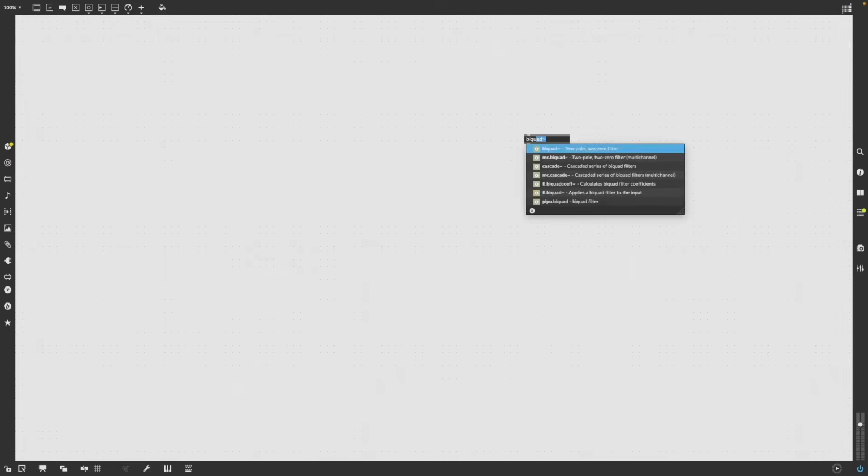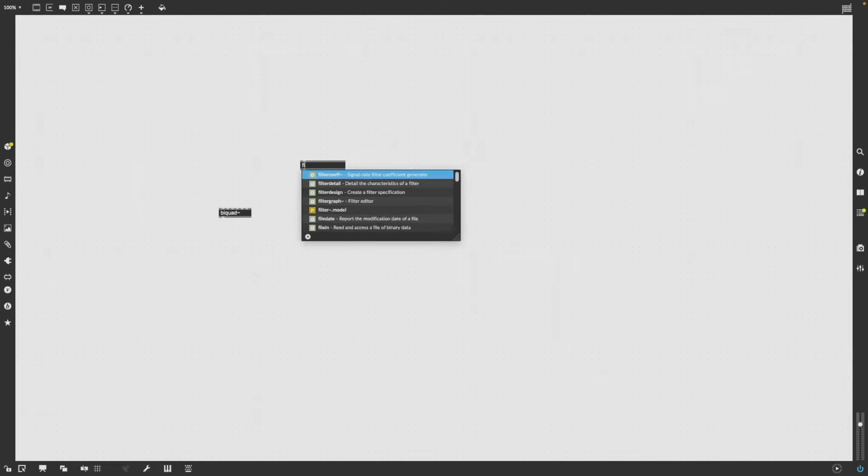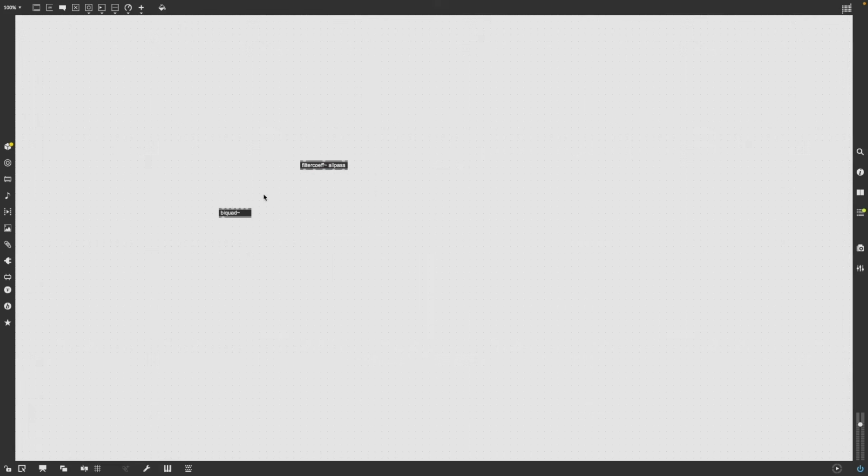Now we're gonna rebuild this in our Max patch. And we do that with a biquad filter, which we categorize as an all-pass filter with our filter coefficient object. Because we only need all-pass filters, we can hard-code the filter type, and then we can connect the inlets and outlets of the filter coefficient and biquad objects like this.